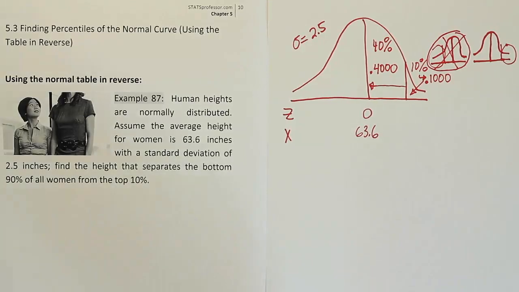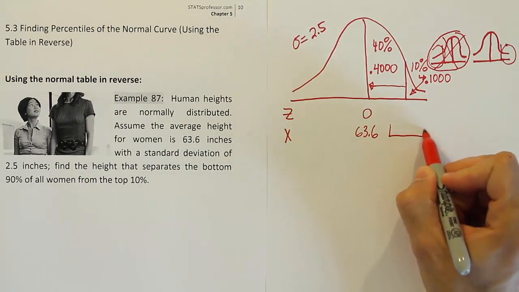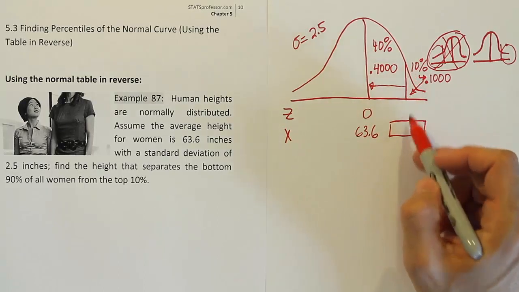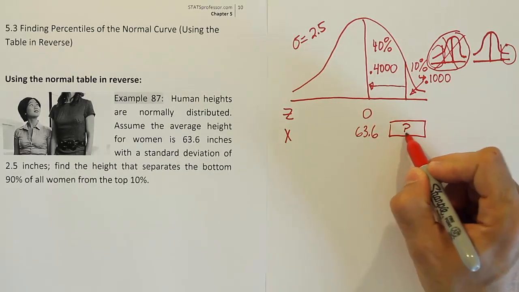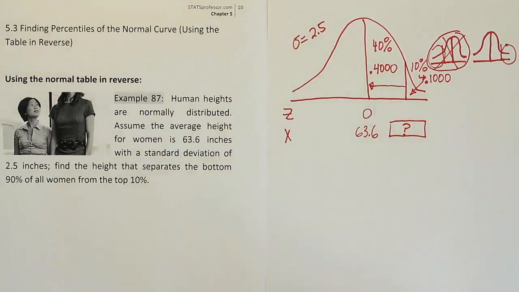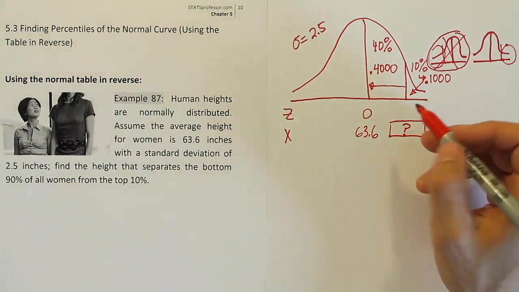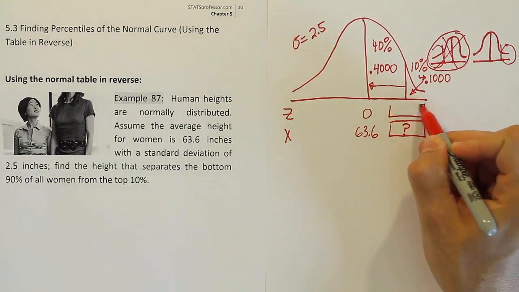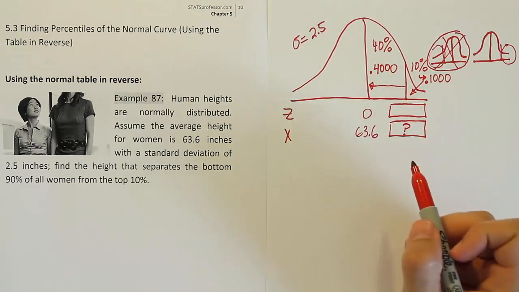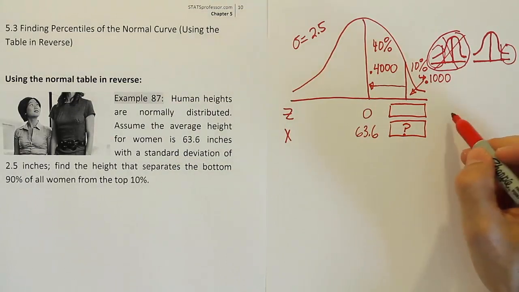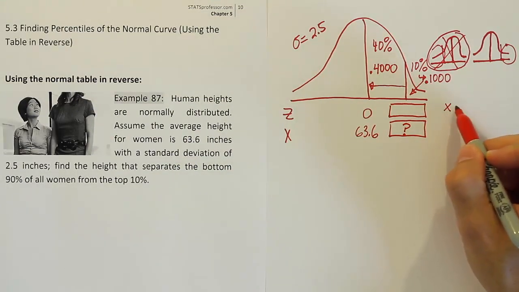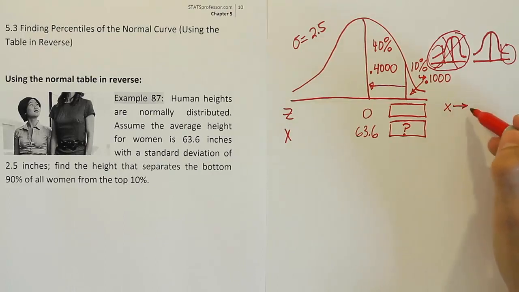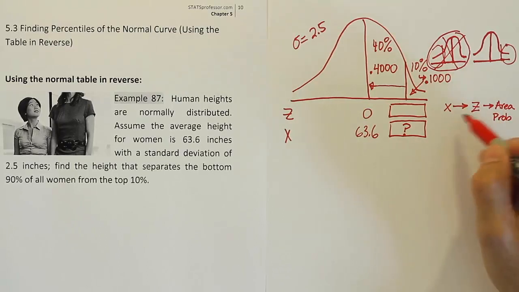What it wants to know is this: what is the height that corresponds to this location on the curve? This is our question mark. It is what we're trying to figure out, right? And so that's a very important thing. Now, from there, I know the following logic must be true. In the past, I used to take this approach. I used to be given an x value, and from an x value, I went over to a z-score, right? And then from a z-score, I would move over to an area, or a probability. And let's think about how I did that.